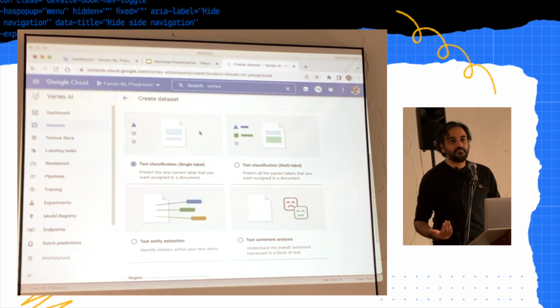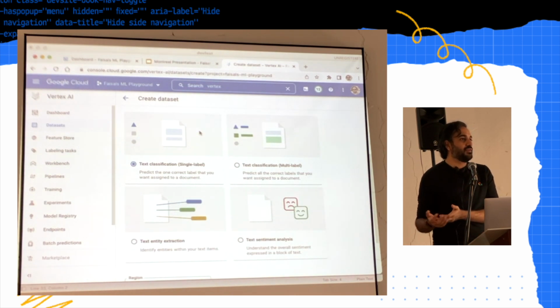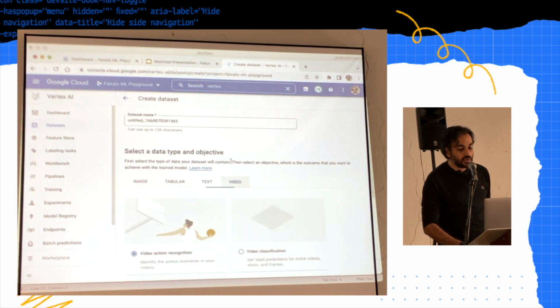Sentiment analysis is simple. Is it a good sentiment or a bad sentiment? If you want to do review analysis, if you have comments on your website and someone says, I love this shit, right? To us, as English speakers, this person really likes it. But if you just do a sentiment analysis, you might go, well, because he used the word shit, this is actually a bad review. So you can come up with a better sentiment analysis rather than just a regex that does if bad words, then X. Or lastly, you can do video.